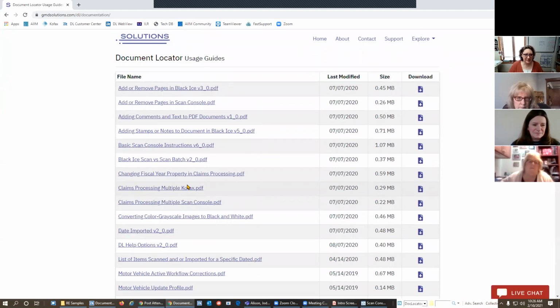And I'll try to put these in a Scan Console tips and techniques. There is a basic Scan Console instruction booklet out here, and some of these are in there. I'll either make sure all these are in there and we'll update it, or we'll get a separate quick guide for this. But again, this is gmdsolutions.com, Explore, and Document Locator Usage Guides.